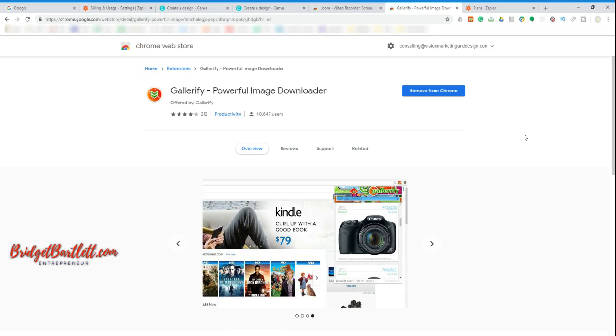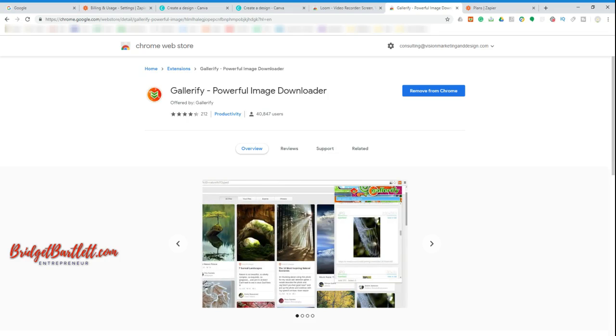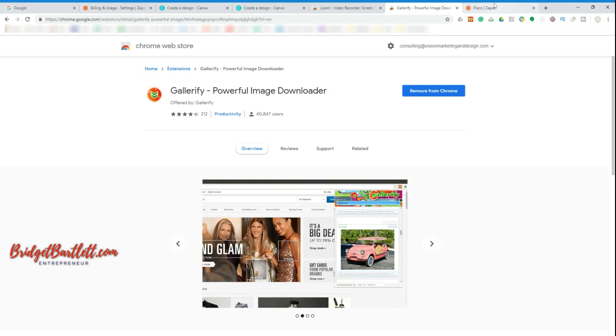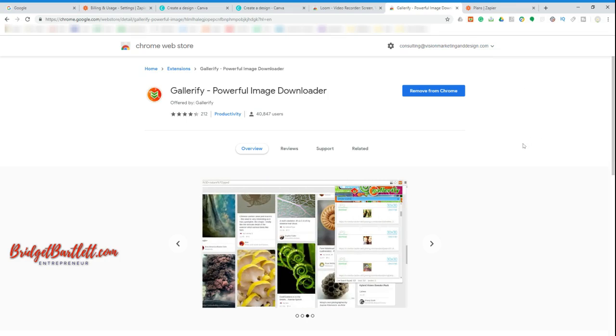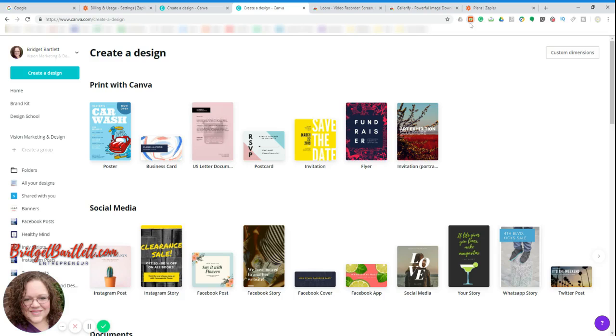The last tool I'm going to tell you about is Galleryify. Love Galleryify. Because I build websites, I love to use Galleryify. It's just an extension for Google Chrome again, but it basically takes all of the images from the website that you've clicked. So I'll just show you here. So this allows you to take all of these images on this page, and then you can download them, and it really helps, especially if you're building websites or something, or ads.